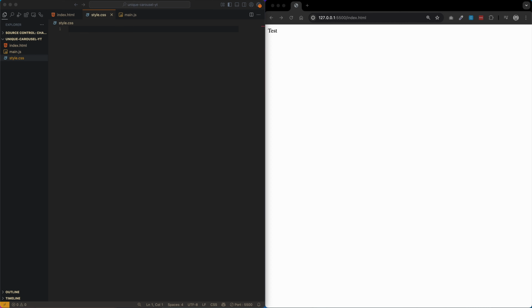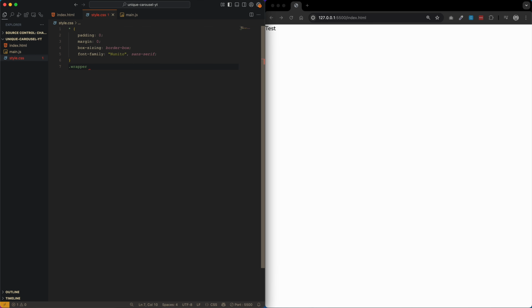And now we can start adding some styles into our style sheet. And the first thing I do here is to create a wildcard and then create some rules that basically resets the paddings and margins and box size. And then basically just give it the font family of Nunito, the font that we've just downloaded from Google.